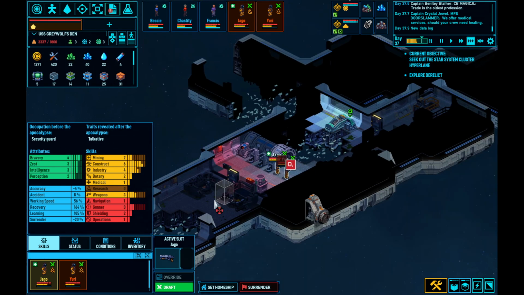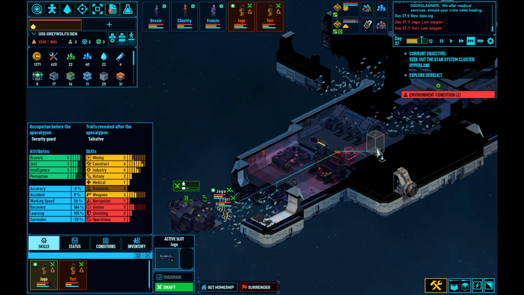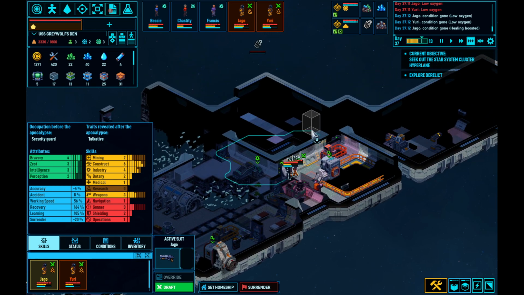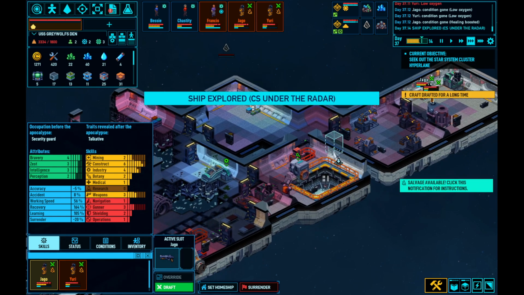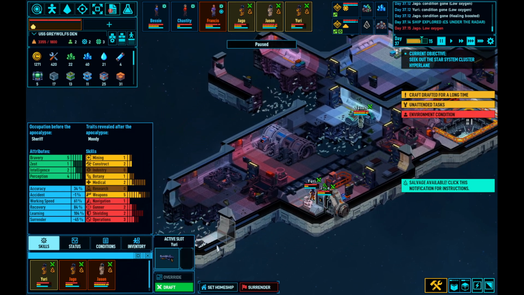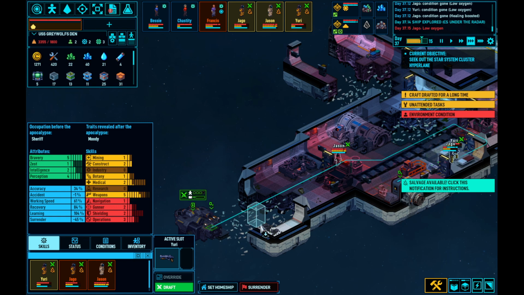Alright, let's get them back to the O2. O2. Alright, let's go back in. Alright, says we got O2 in that area as well. Oh shit, scared me there. Alright, let's run over here and get some O2 real quick. Alright, let's get all of our people. We did find a new crew member.